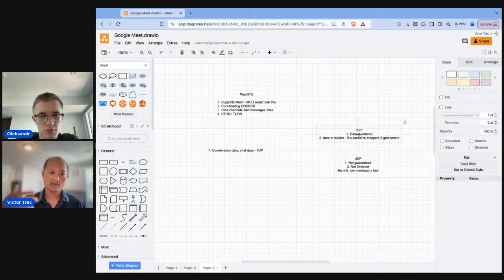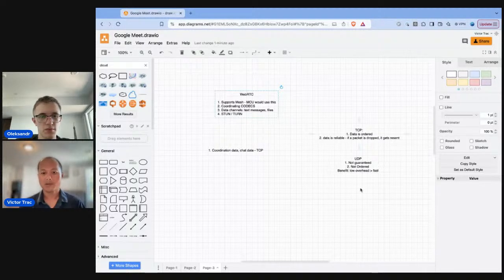Which is kind of the opposite for the chat messages, right? If you're typing a couple sentences to me, and I drop connection, what's important is that I get the words in the right order, not that the words arrive fast, right? And so, in WebRTC, there are the data channels. It sets up the connections using TCP, which is persistent and ordered and reliable, whereas the video and the audio uses UDP.